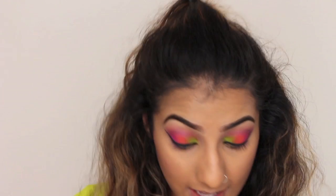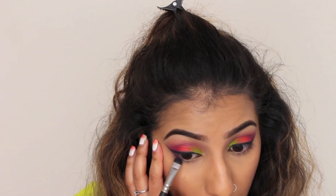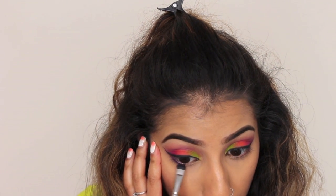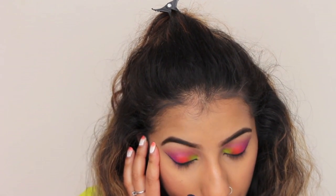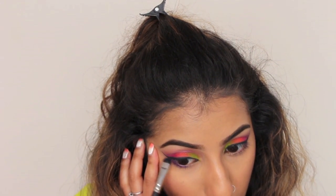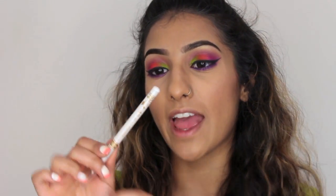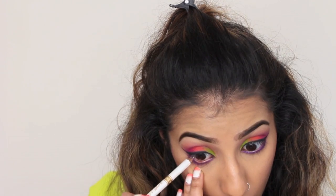And we're just going to take this underneath the eyes. And you just want to smudge it out and make it a little bit smoky. And then once that's done, I've got my Barry M Kohl pencil in white, and I'm just going to take that along the waterline.